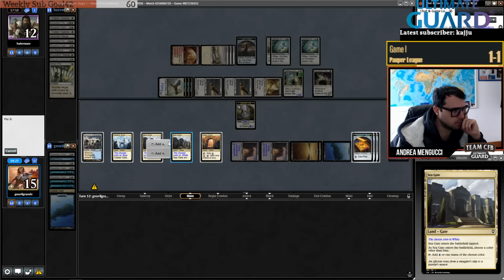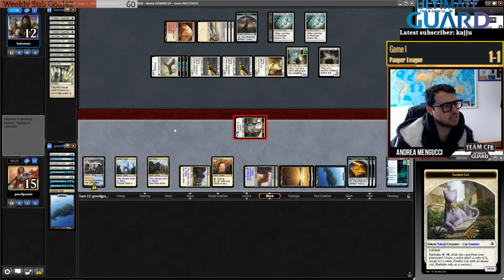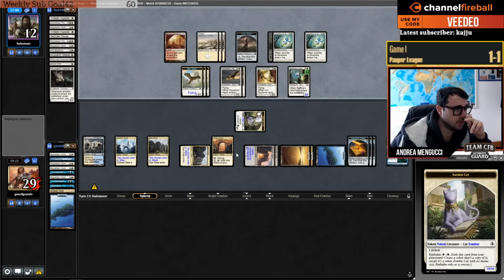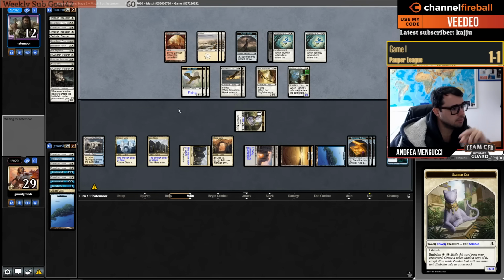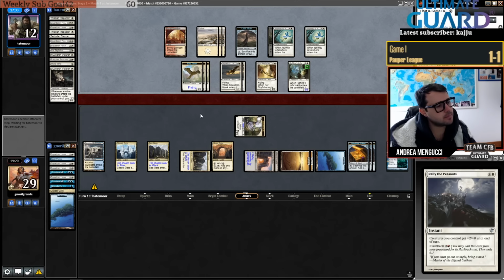I could have dealt one more damage, or rather, gained one more life. I could have gained 15. So I go to 29. It's powerful. Yeah, it's a powerful deck. I'll yield until end step. Let's see if they Rally the Peasants me.